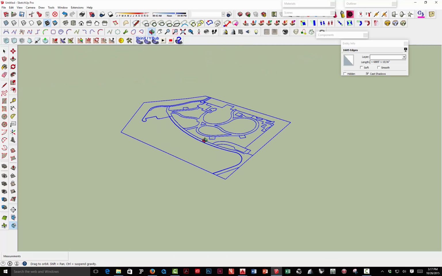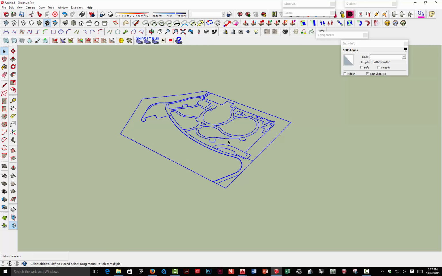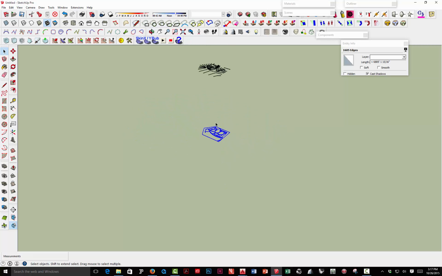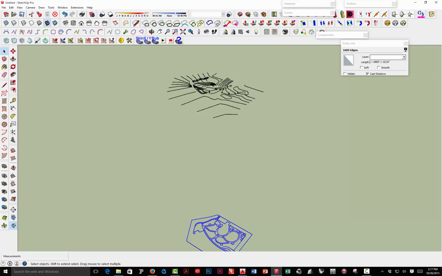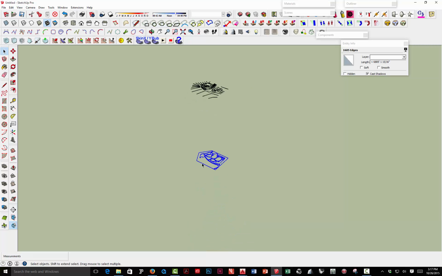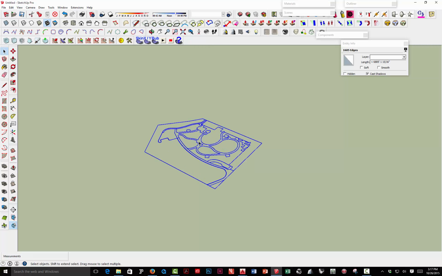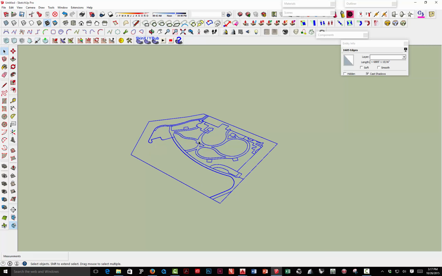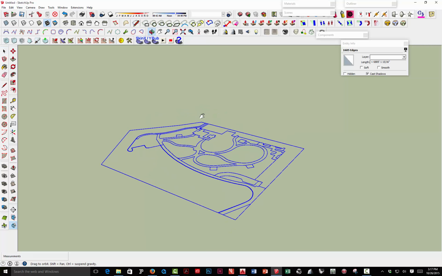Let's start with this. First thing we do is make surfaces out of the 2D lines. Then we'll create a terrain model from this topography, from the contour lines, and then we'll drape this onto the terrain model. So to start with this, we've got kind of a sequence we go through.